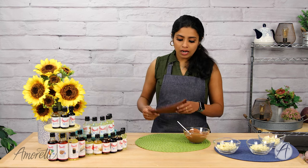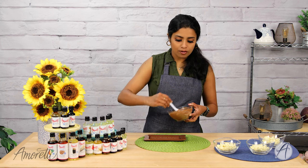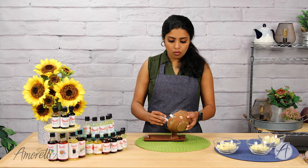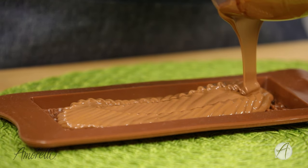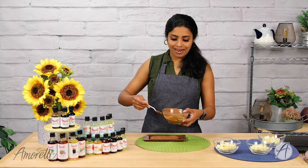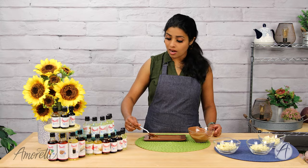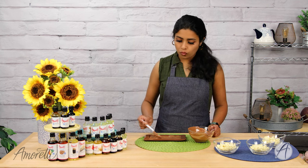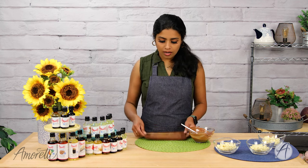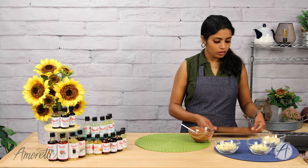The oil-soluble ones work perfectly with chocolate and you can flavor your chocolate in any flavor imaginable. I have a chocolate candy mold here — I'm going to pour the milk chocolate in and show you how it looks once refrigerated. We're going to make a candy bar, and this one is going to be cappuccino tiramisu flavored — an amazing combination with chocolate. If you like mocha-style flavors, this is the thing for you. Give the mold a good tap so you fill in all the crevices.